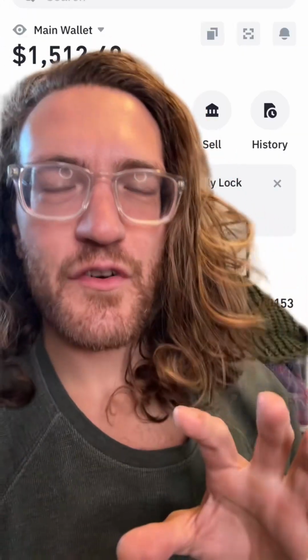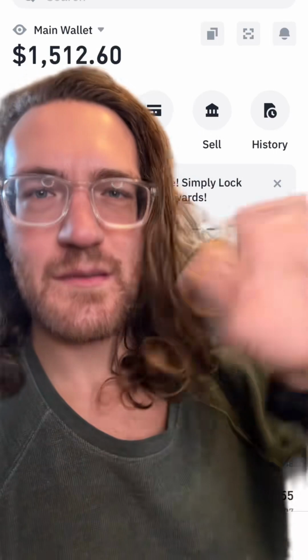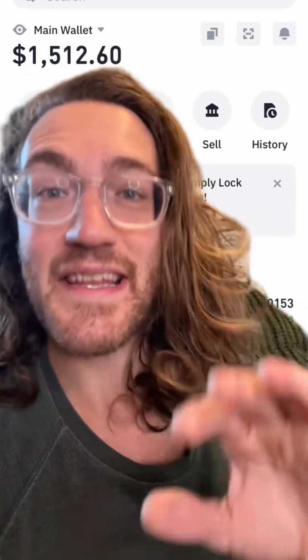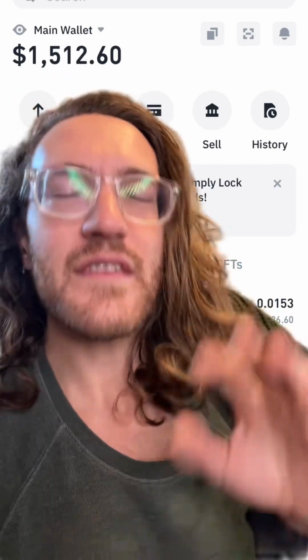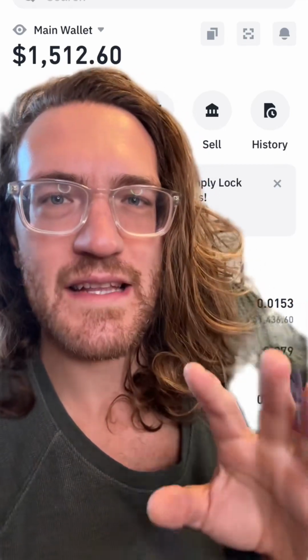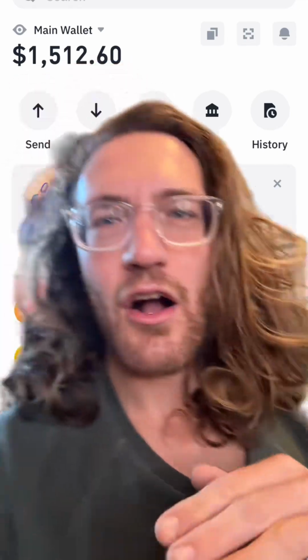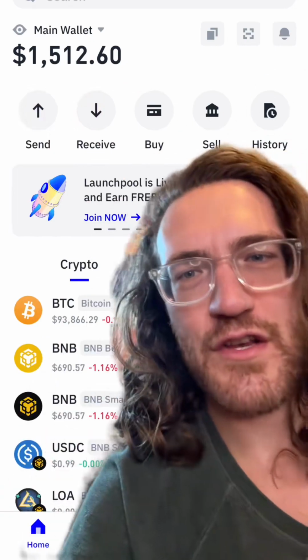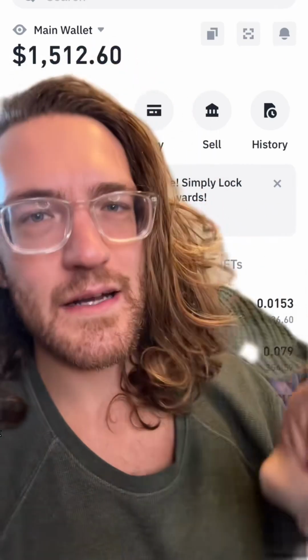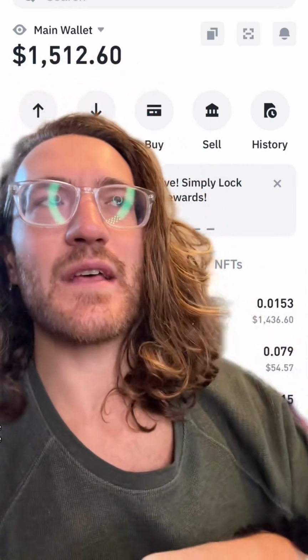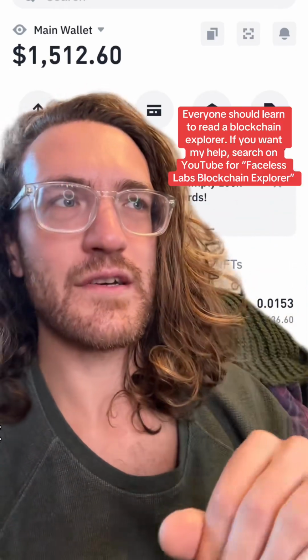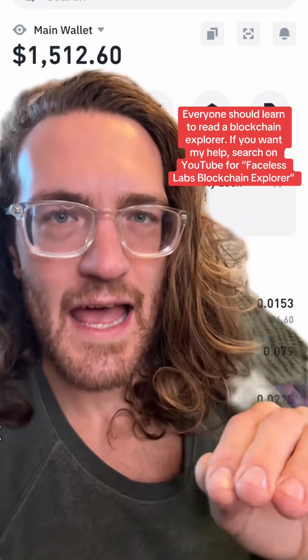When you tap confirm, it's going to show you a receipt with some information about the transaction and a link to look it up on the Blockchain Explorer. I have other videos about this too, but this is the best way to verify that your transaction went through. I'll go to my Trust wallet afterwards, I'll refresh it a couple of times and I'll see my Ronin pop up there. But if it doesn't, I'll go back to Coinbase, I'll look in my transaction history to get this link so that I can open it on the Blockchain Explorer to see exactly what happened.